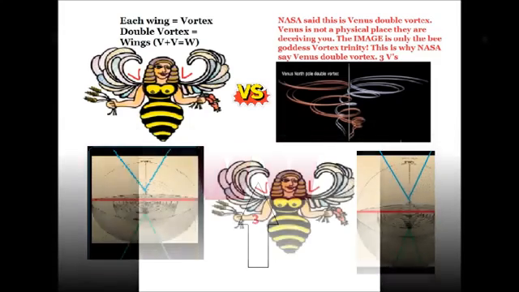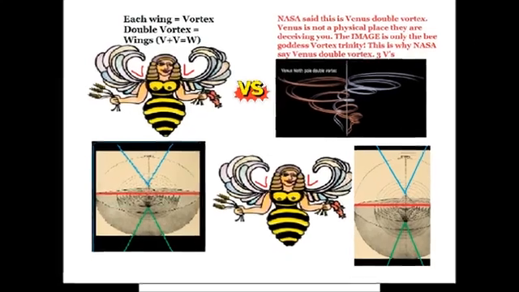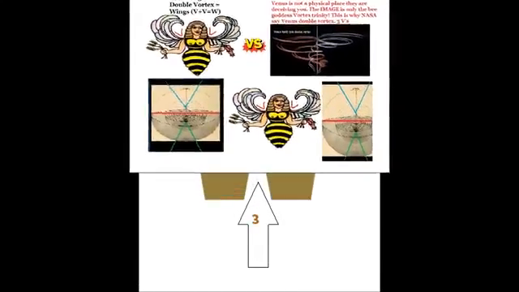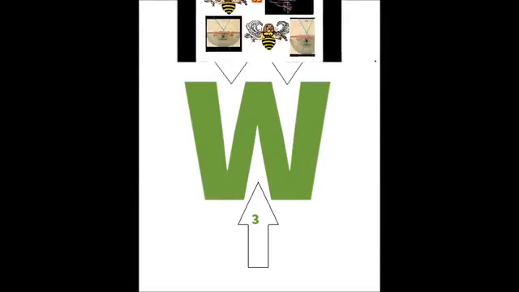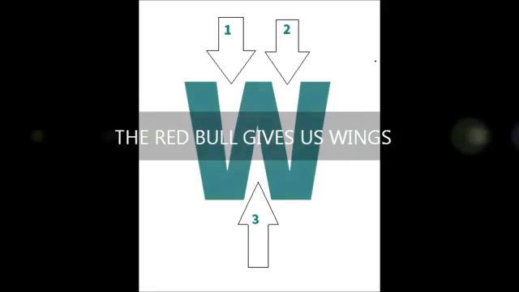So that goes back to this Venus triple vortex. They tell you that the planet Venus has a dual cyclone, or a double vortex. You say, well, that's true, Brother Sanchez. They do speak of a double vortex for Venus, but you just said triple vortex. Well, the planet Venus itself starts with a V. That's your 3rd vortex. That's the hidden V, just like the hidden V that's in the letter W that gives you your wings. So it all goes back to the Red Bull that gives you wings.